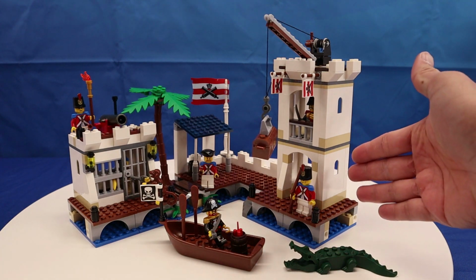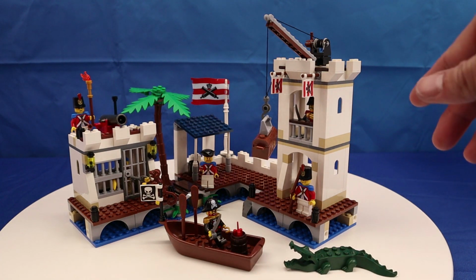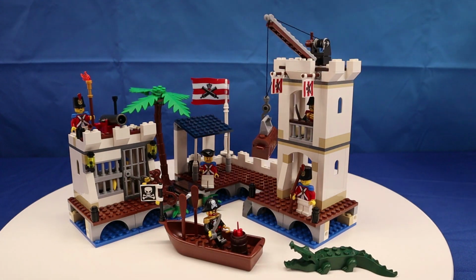You have this tower that's very similar to the trading post, and then this corner area which is kind of maybe a market? I don't know, it has a fish coming out of a barrel, and then the flag. I think they could have put a cannon in that corner or some kind of defense if this is a true fort. And then you have the one cell here. The great thing about this is everything's modular, so you can switch it around. So let's take a closer look.